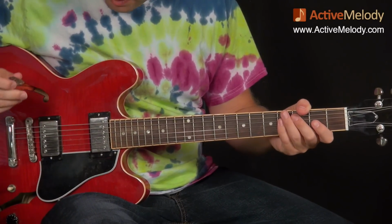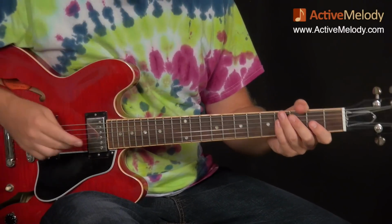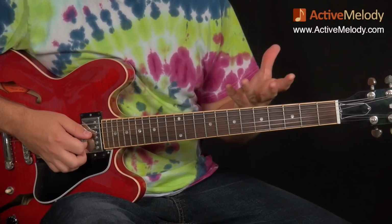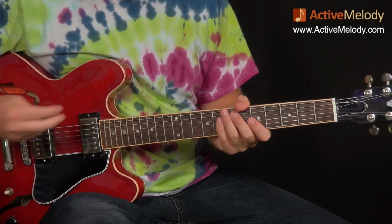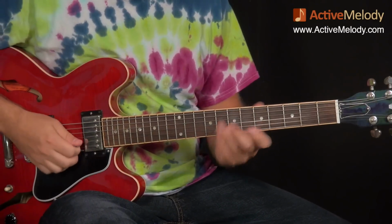Okay, let's talk through the structure of this song. This is in the key of A, and the first chord is an A6 chord, which sounds like this. I'm going to show you the chords, I'm going to show you the notes, and we're going to get into the scales used and all of that in this lesson. This is in a structure of call and response. I mentioned that in the intro. What I mean by call and response is we're going to play a little lead part, which will sound like this.